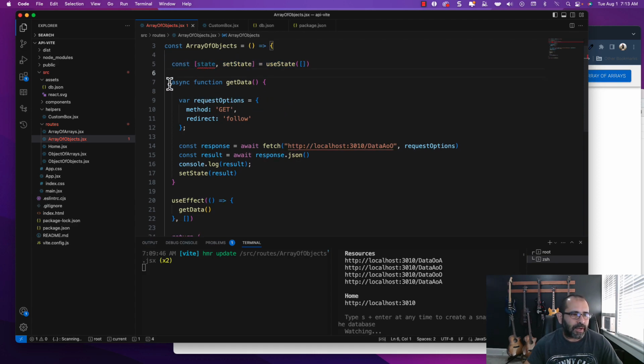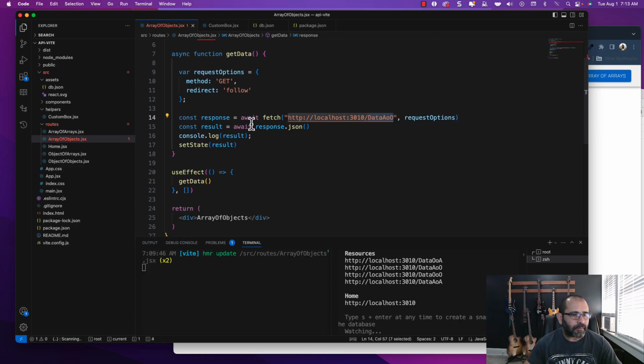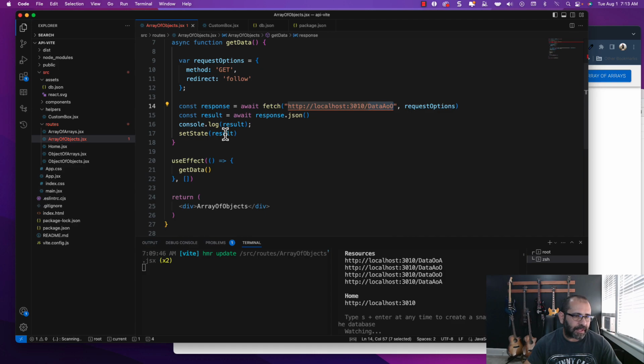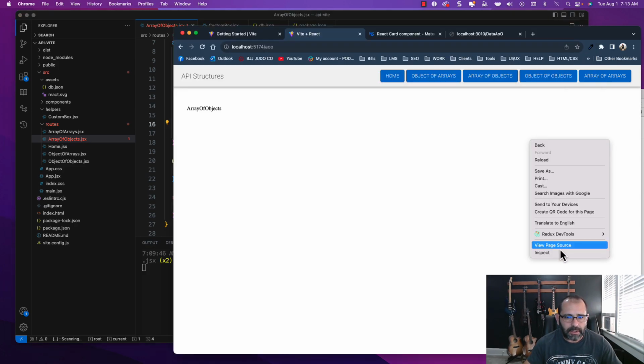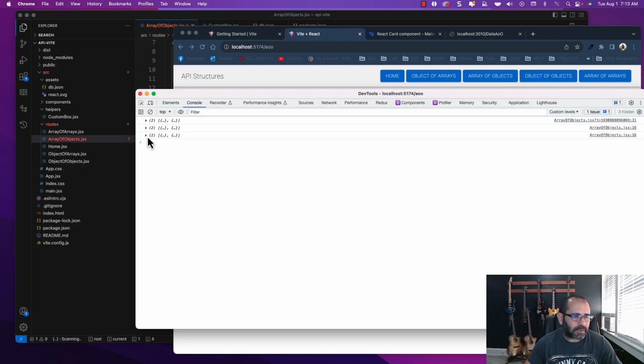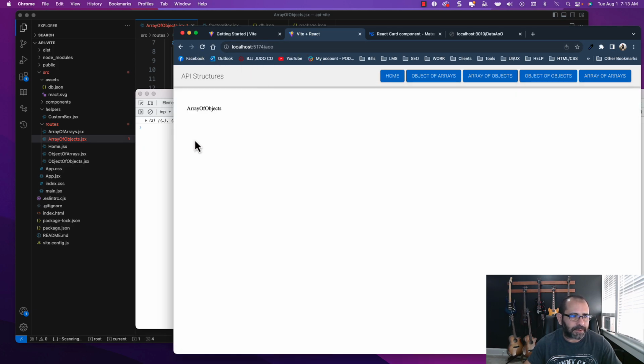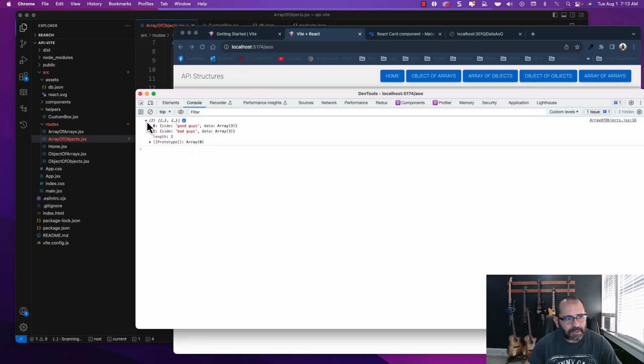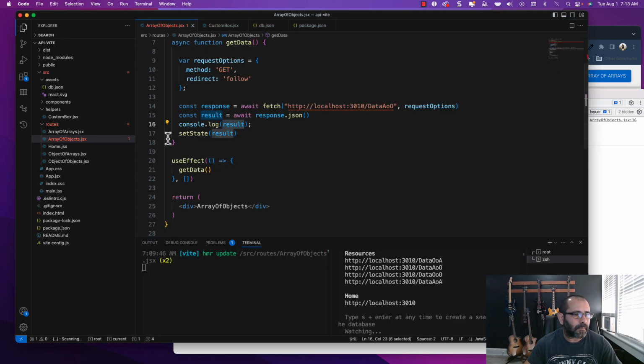And then inside there I have an asynchronous get data that will call my piece of data from this particular endpoint, and then save everything into a result, which I'm already console logging, and we're going to see the console log right here. It's showing 3 times because I've done 3 refreshes, but there you go. So there it is.